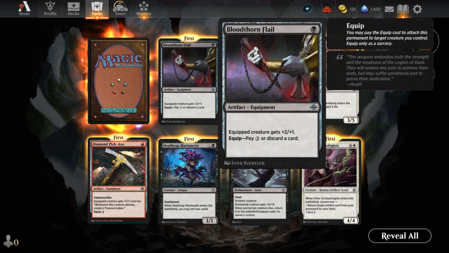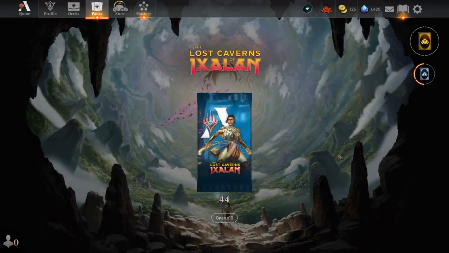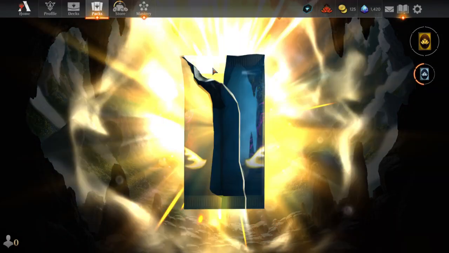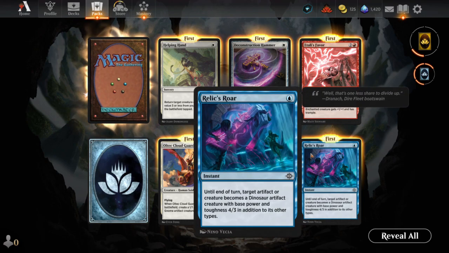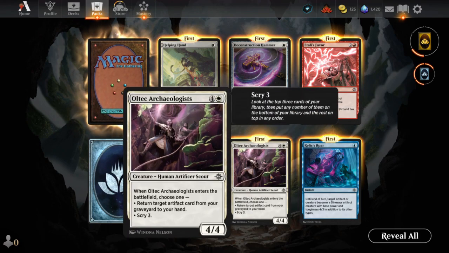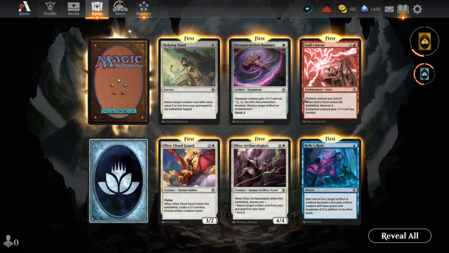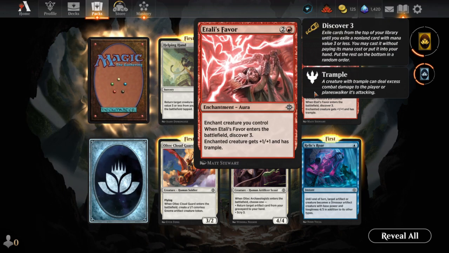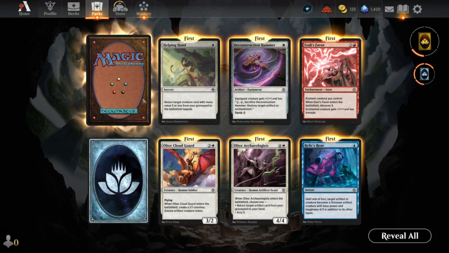Bloodthorn Flail, Iron Ogre, Nuxal Deepest Light, Legendary Creature God, nice. We have Relic's Roar, another Altic Cloud Guard, Tali's Favor, another Deconstruction Hammer, another Helping Hand, Cosmium Confluence.